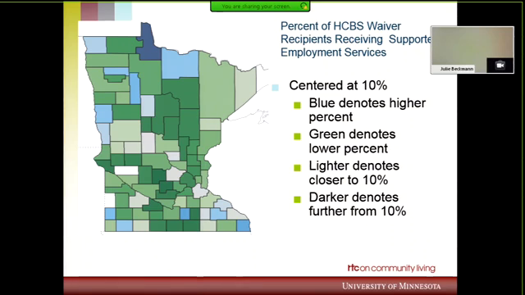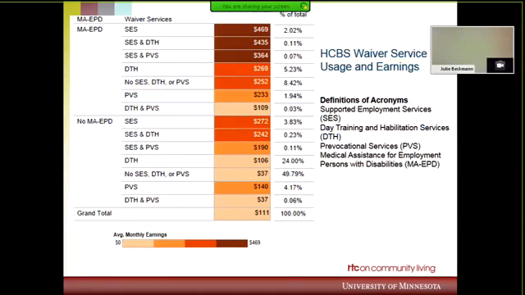Here's the first little glance at what the dashboard looks like. We start our dashboards with the whole state. They're interactive. The colors going from green to blue denote different levels. So we just wanted to give you a picture of what you're going to be looking at live in a few minutes. And we'll give you a couple other examples here too.